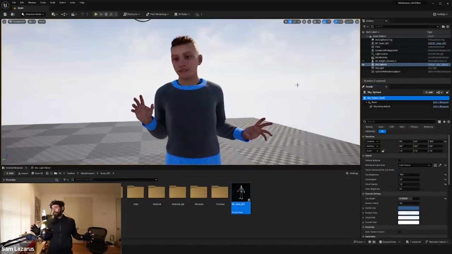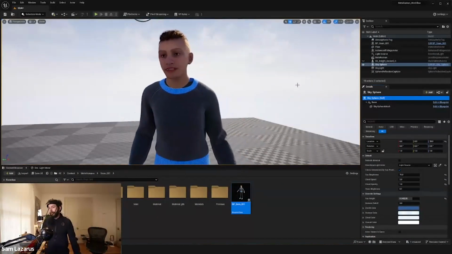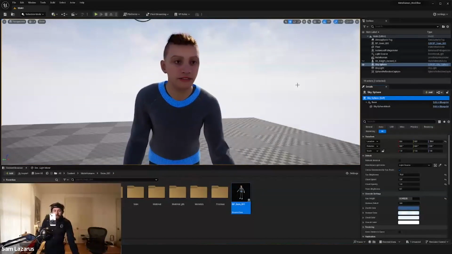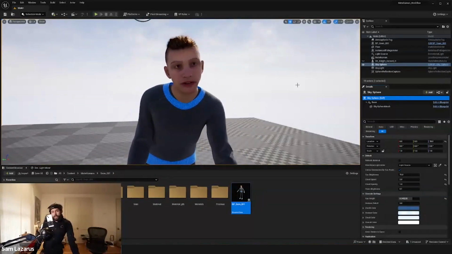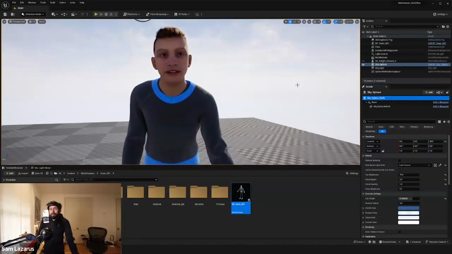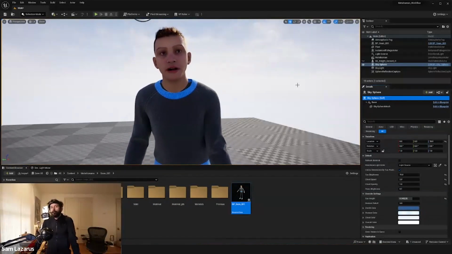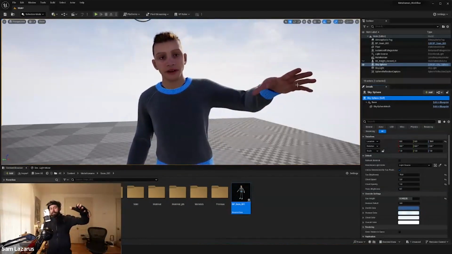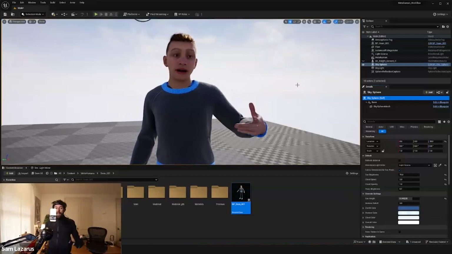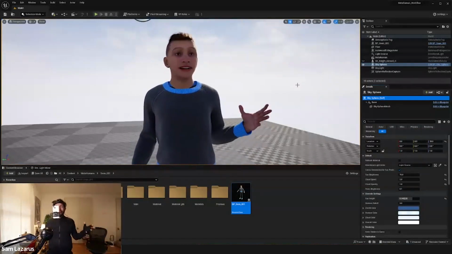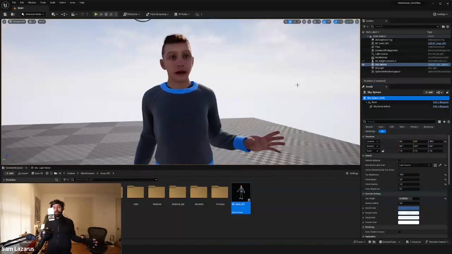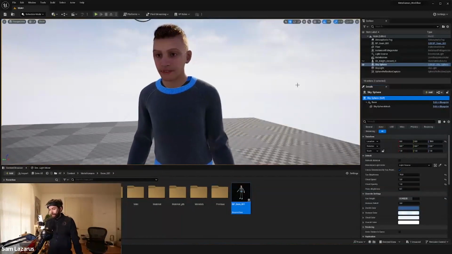Beyond that, if you want to fix thumbs for MetaHumans or something when you're using mocap in Unreal, it just comes down to fixing the initial pose of those thumbs to adjust for any weirdness you're seeing. And again, we have these amazing, very in-depth tutorials coming out for Unreal very, very shortly.